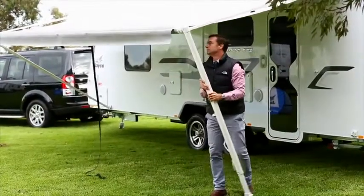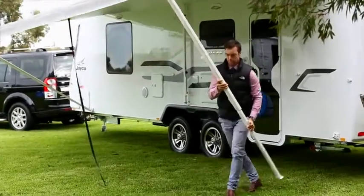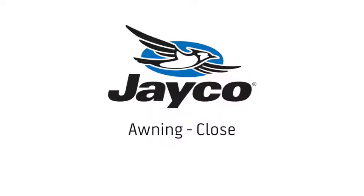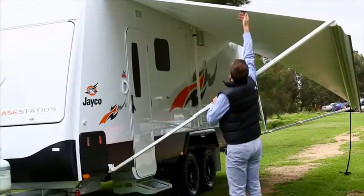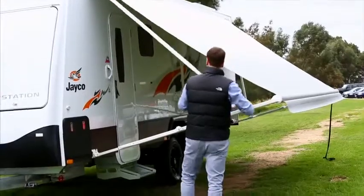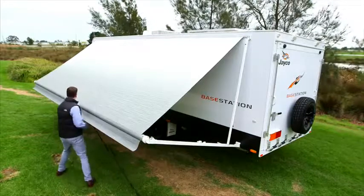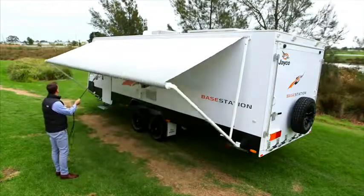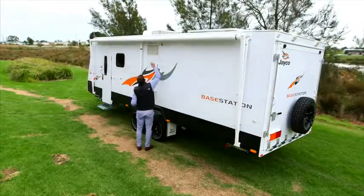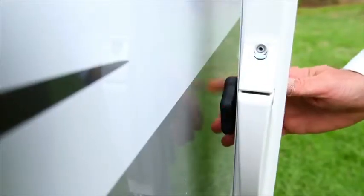To take back to the standard position, swing the arm towards the bracket, lift the handle and lower the main sliding arm until the awning arm foot reaches the bracket. Loosen the top locking knob, lift the handle and lower the arm until it rests on the stoppers. Push the catch so the top arm can slide towards the van. Hold the strap firmly and rotate the brake lever from open to closed. It is imperative that you keep tension on the strap as you walk to close — if tension is not applied, this will cause the awning to close rapidly and could lead to possible damage. Now close the storage lock and tighten the top arm locking knob.